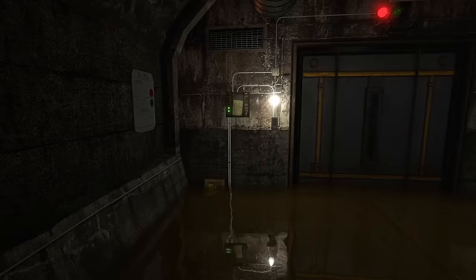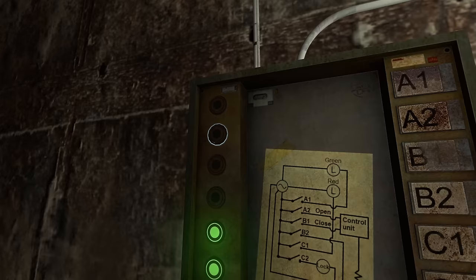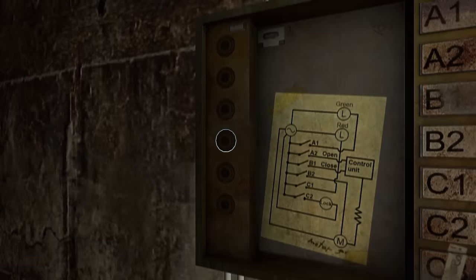Not getting through there. Just as well, that whole area looks pretty spooky. Okay, so how do we do this? A2 is open, but... So A1, A2, B1, B2, so we want you, right?